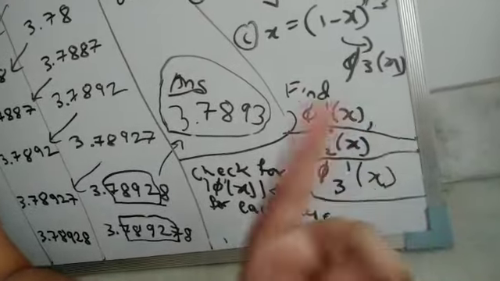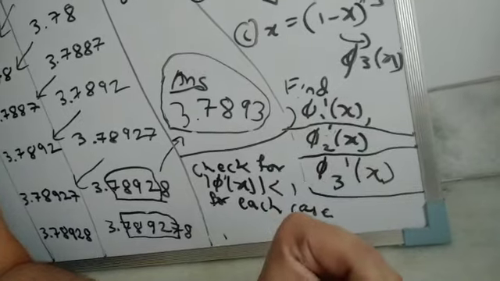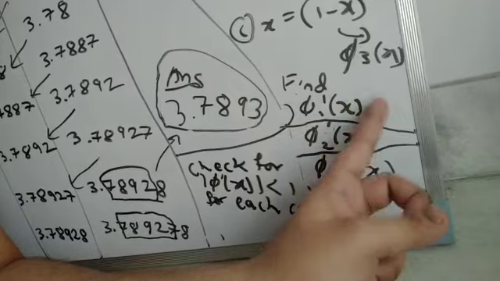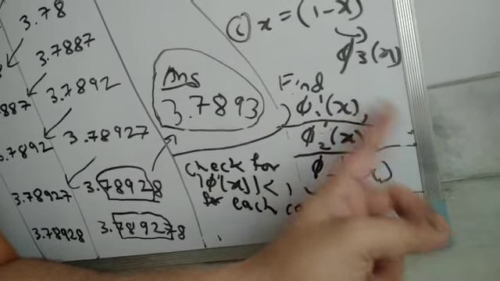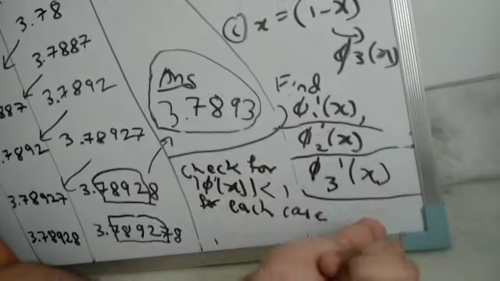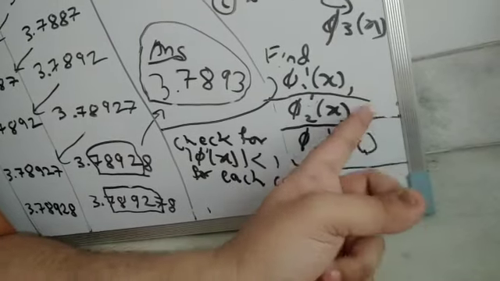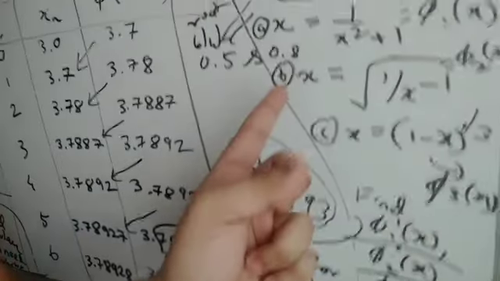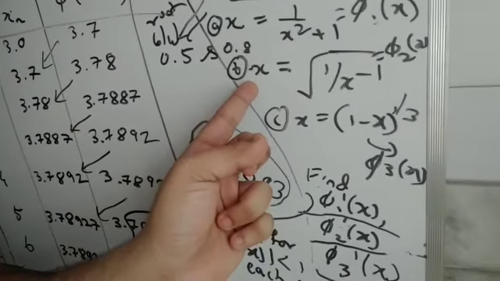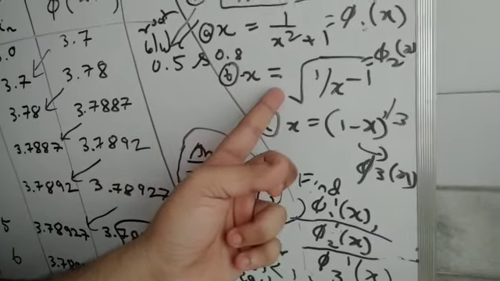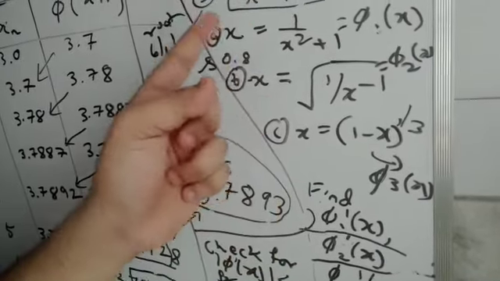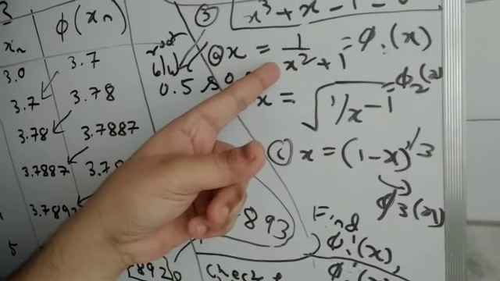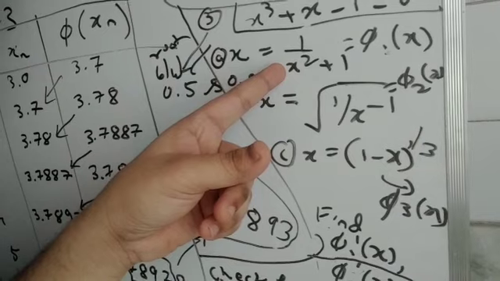So you can't apply there. You will see for this case, if you do it at home, for phi 1x, phi dash x will be less than 1, and for phi 3x, it will be less than 1. For this one, it will be greater than 1. So we can't take phi 2x. That means for this point B, I can't write x in this way. You can either do this or this, but if you choose this one, it will converge more rapidly.